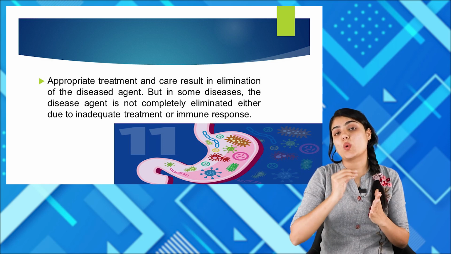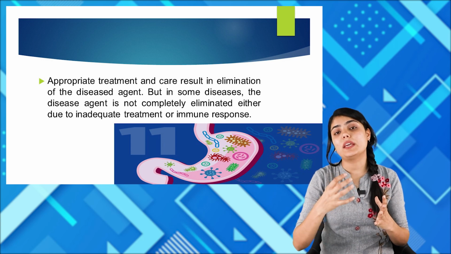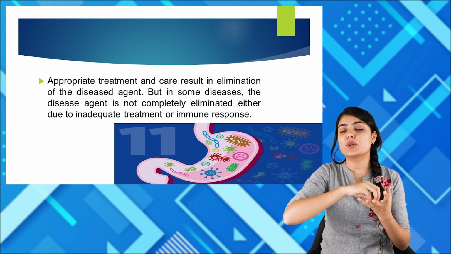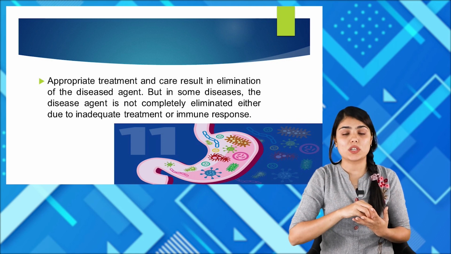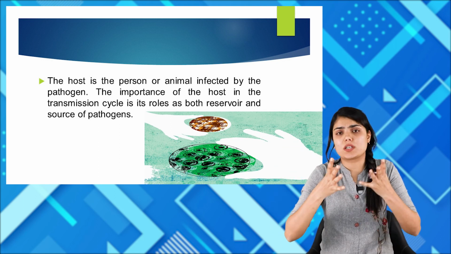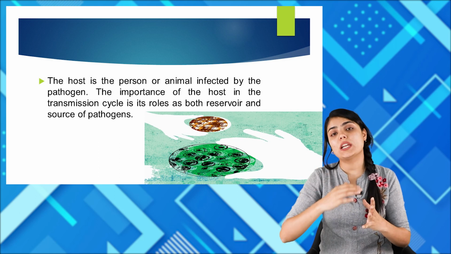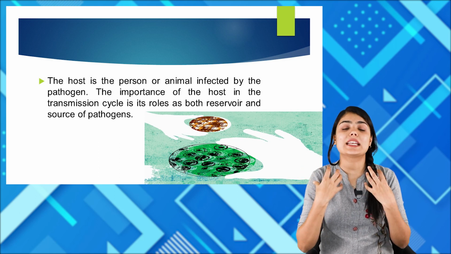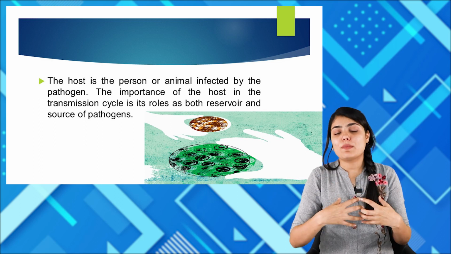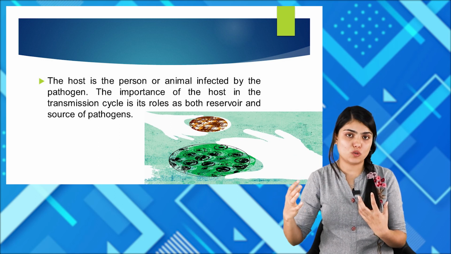I hope you've understood what the host is. The host is a plant, an animal, or a human being who is infected by the pathogen. So the host is the one who is infected by the pathogen. Now, what is the role of the host in disease transmission? What does the host do? The host acts as a source of infection in the transmission of the disease. If I am the host and I have the microorganisms inside my body, then obviously I will act as a source of infection for the other people around me, right?